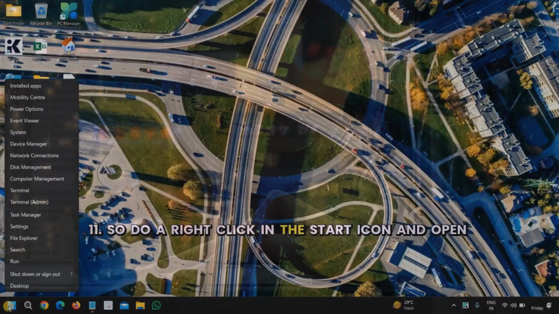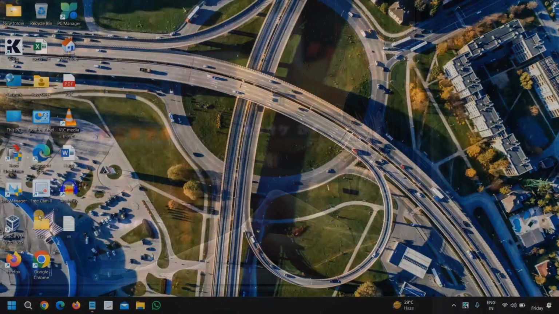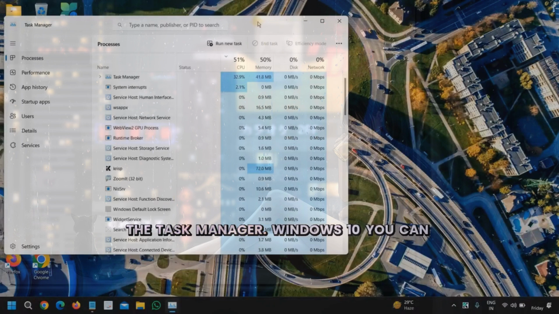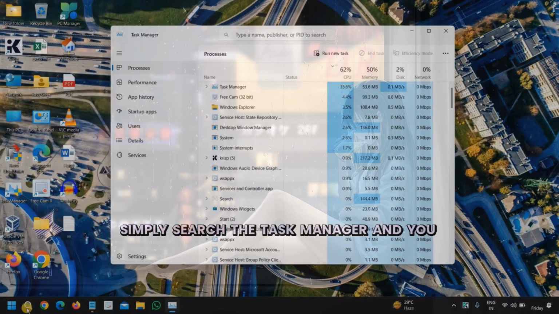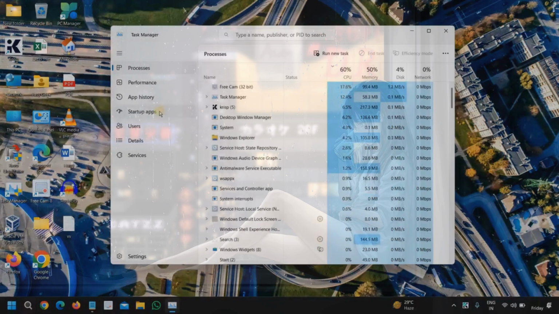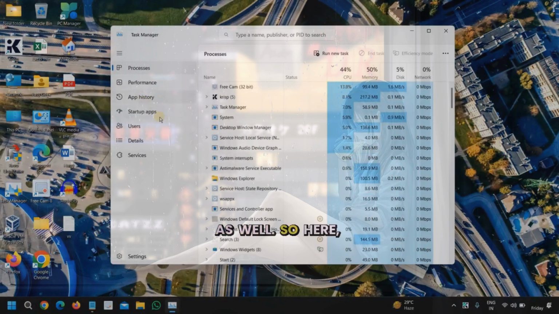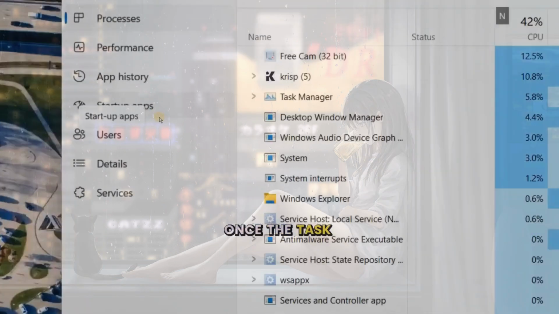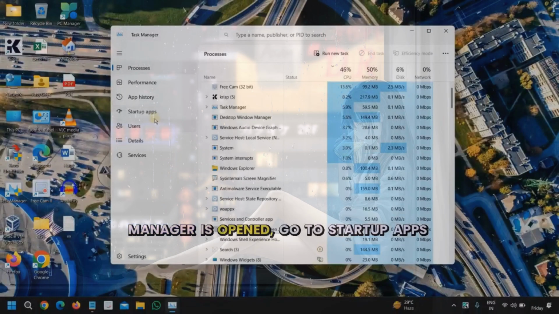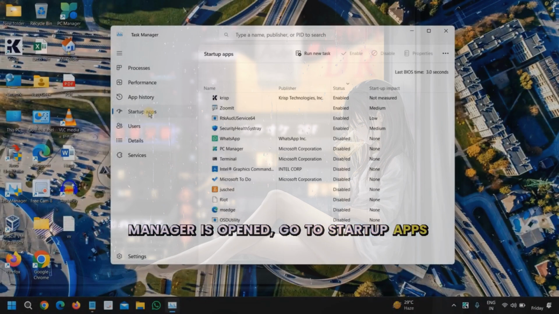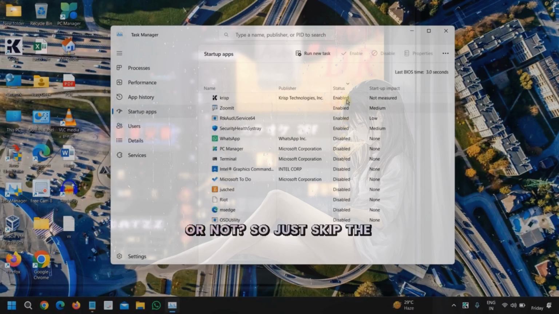So do a right click at the start icon and open the task manager. In Windows 10, you can simply search the task manager and you can open it as well. So here, once the task manager is opened, go to startup apps and see which applications are enabled and whether you really need them or not.